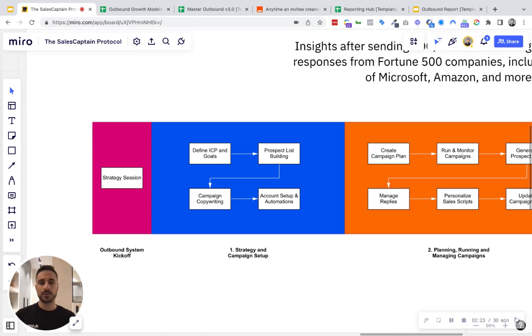This ties in directly with the prospect list building and the initial lists that are getting built for the project. At the beginning of the project, it's not about volume, it's about validating the message and getting to message market fit. So making sure that out of every 100 messages we send out, a good percentage of those are actually positive responses and calls booked, which is the success KPI for any project at the end of the day.